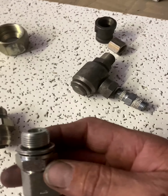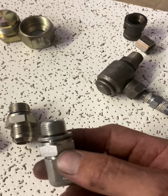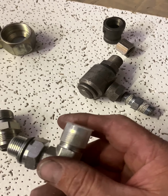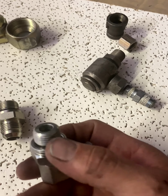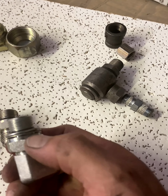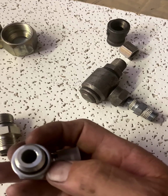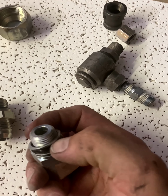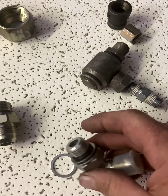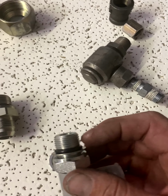And the European style fitting, this is the other style that they have. This is one where you can adjust so you can get the right angle to line up to your fittings. And then it has a compression washer, a lock nut that actually threads down to compress down on that washer. Then it has this outer ring that holds the O-ring from being able to squish out, so it seals the surface. And it's just a flat surface.